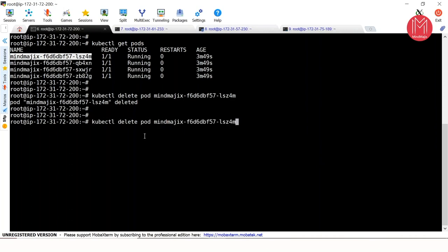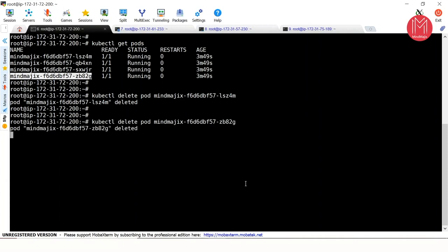Let me delete one more. Kubectl delete pod, and what is the name of the pod? Let's say I want to delete the last one. First and last I want to delete. So out of 4, I have deleted 2. So how many should be running? 2, and 2 are deleted. But Kubernetes is doing continuous monitoring, so it will bring back those two pods. I'm assuming that in the middle of the night, these two pods had some issue and went down. Here I have deleted them to create the scenario, but assume something happened and they went down.